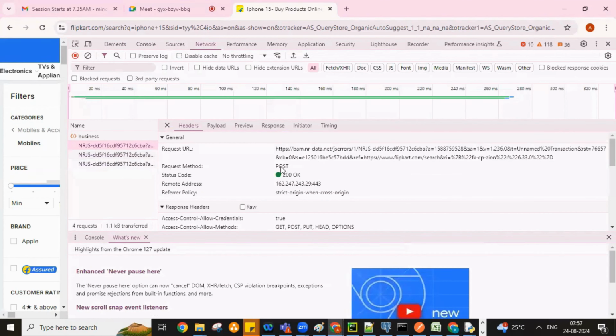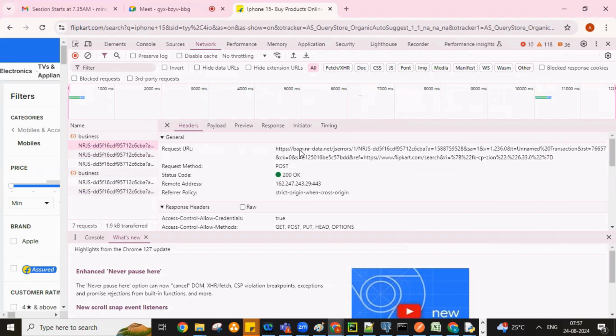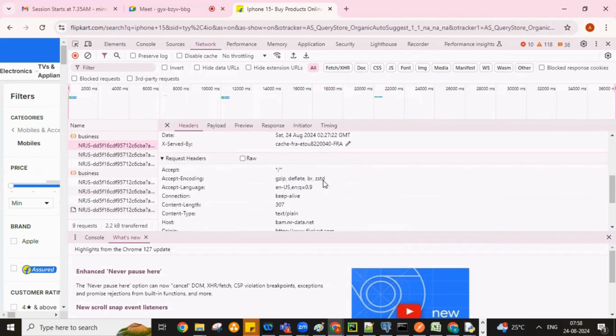There are some API calls happening. So far you are aware that we have the HTTP GET method, POST method, right? There are many things. And did you see here? There is a POST call, and they are hosting it here. Let's say bam.nr-data.net JS errors, like they are doing. I think it looks like it's a JavaScript which they have written in the backend, and the referrer policy is strict-origin-when-cross-origin. There's a difference.